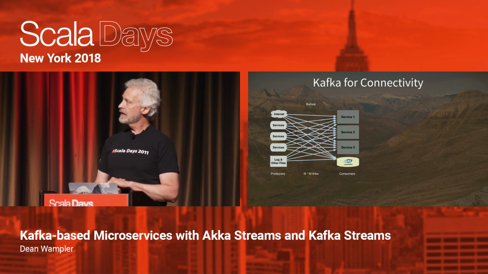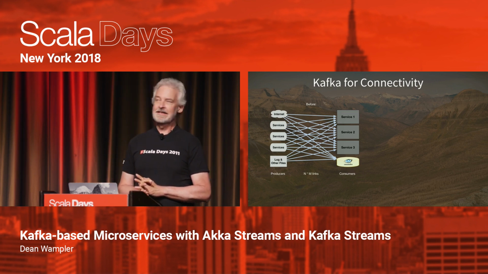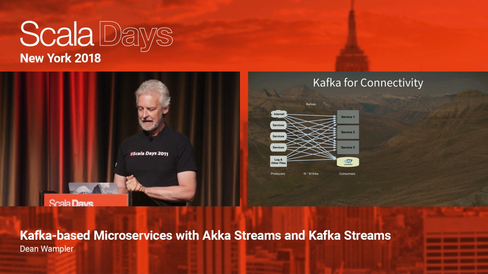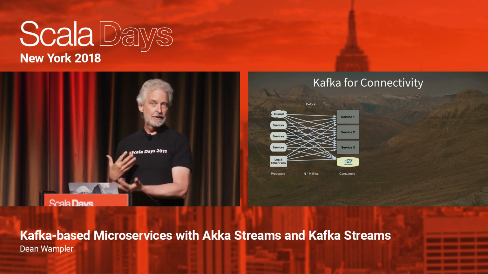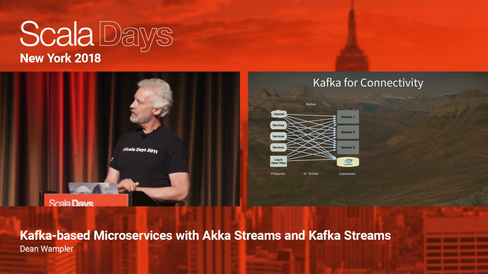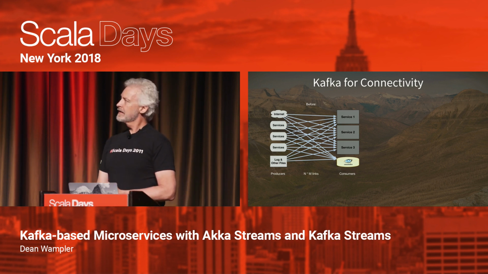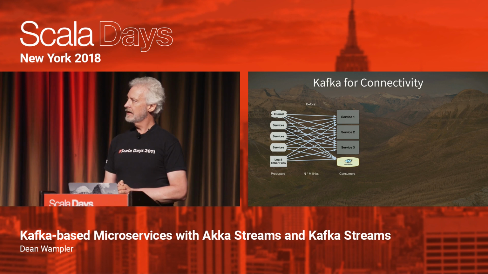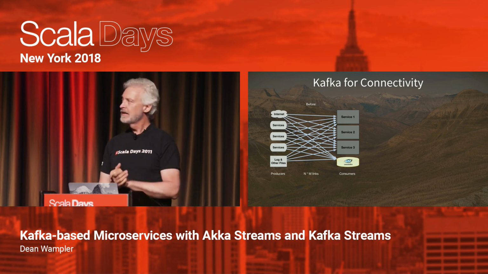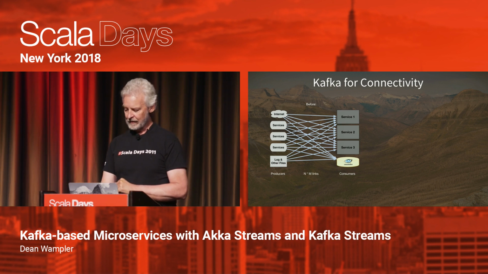It also has some important architectural benefits. So I drew this diagram deliberately bad, meaning hard to understand. It's a complete bipartite graph where I've got data sources on the left and sinks on the right. And the problem here is not only is this hard to comprehend if I'm the architect trying to sort things out, but suppose service 1 on the right crashes, then I've suddenly got these broken links with all of these sources, and I could have data loss. And even if I restart service 1 quickly, I have to communicate to everybody on the left: here's the new address to be writing data to, and so forth. There's a lot of problems with these kinds of direct connections.